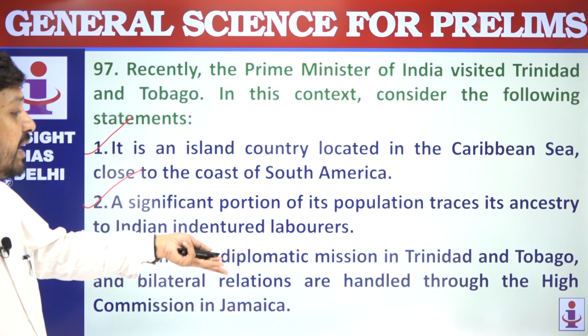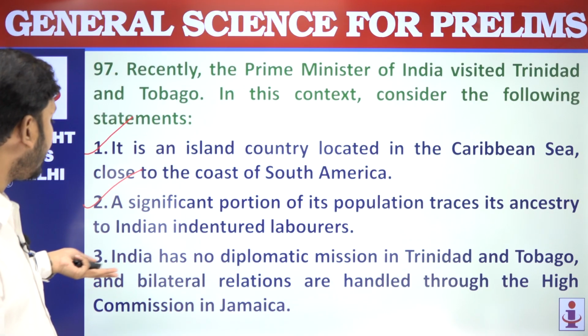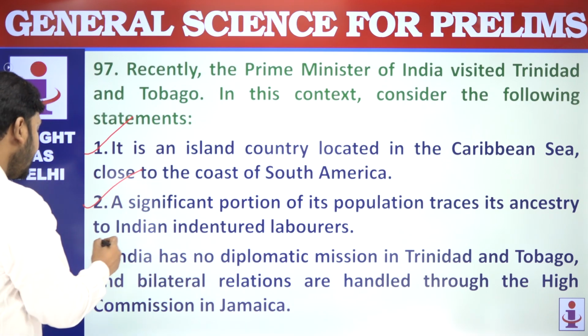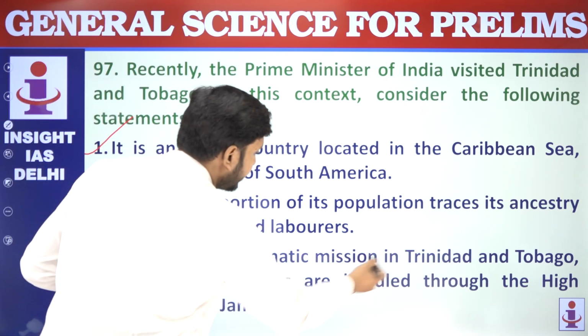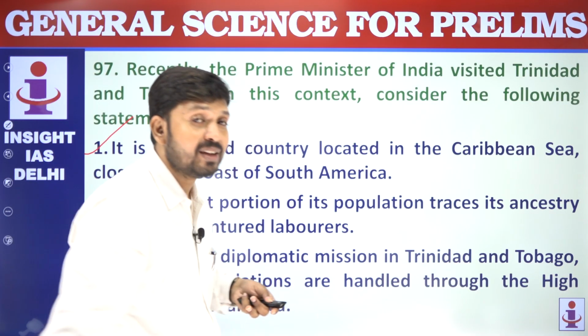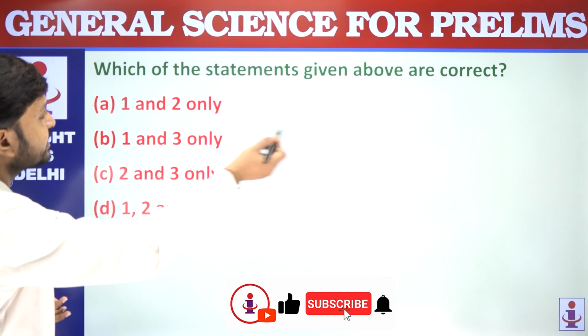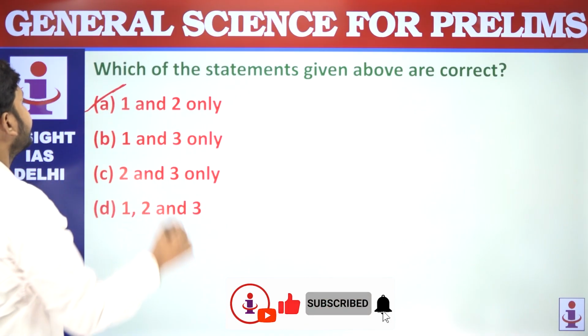India has no diplomatic mission in Trinidad and Tobago, and bilateral relationships are handled through the High Commission of Jamaica. No, this is a wrong statement, because the capital of Trinidad and Tobago is Port of Spain, and there we have a High Commission. So 1 and 2 are correct, and they are asking for the correct ones. So this is the right statement.